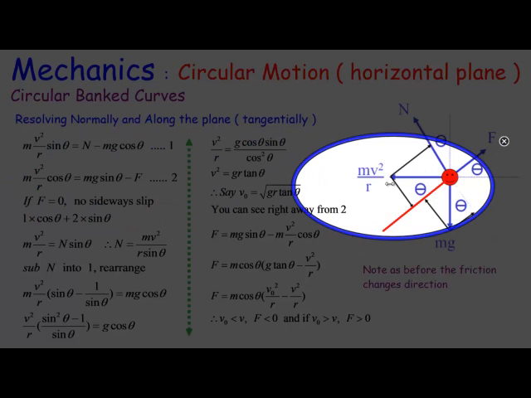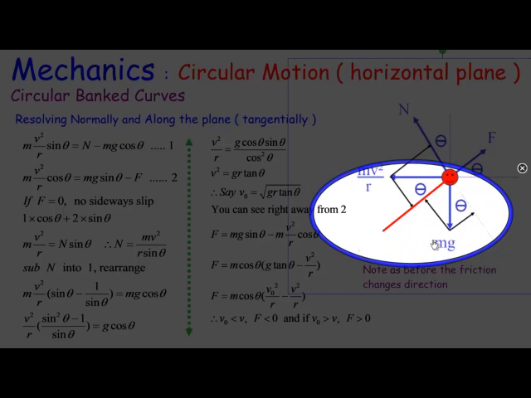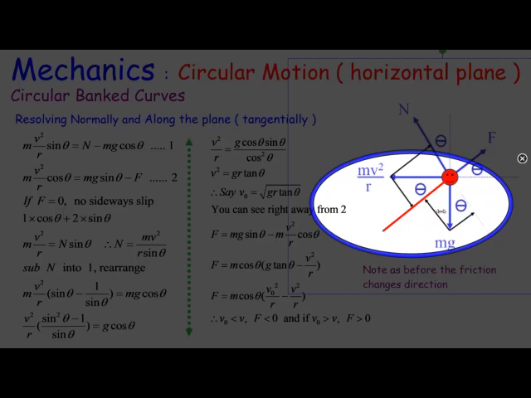So this is coming down here, so mv squared on r here is the centripetal force's component tangentially. You can see here F is obviously in the opposite direction, so it's going to be minus F, and we're going to have the weight mg's component, which is mg through the complement of the angle, so it's going to be sine theta, so mg sine theta. So these are the two equations.